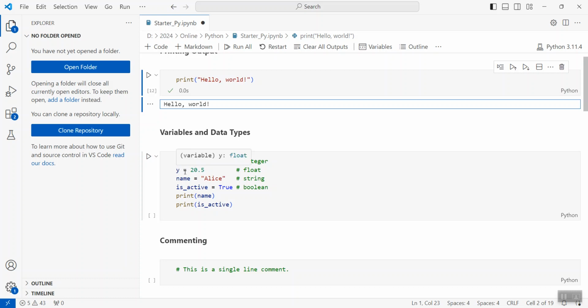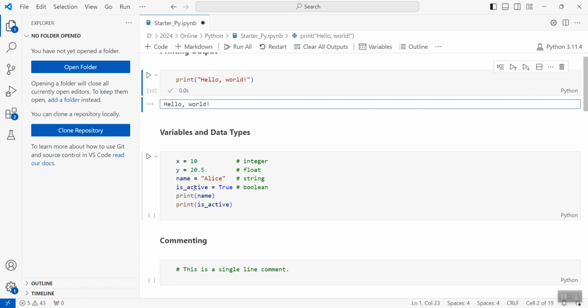By using y is equal to 20.5, we are declaring y as a floating point variable having value 20.5. And name is equal to Alice declares name as a string. And is_active is equal to True.